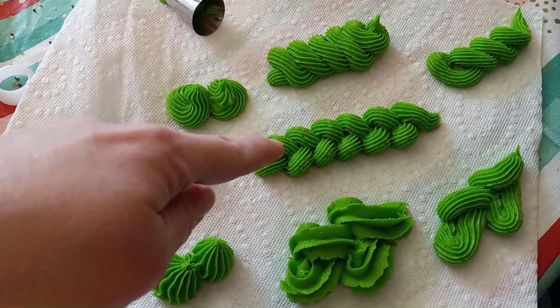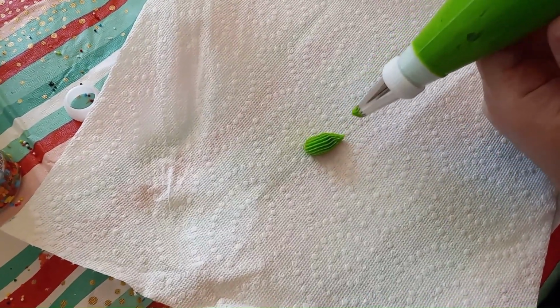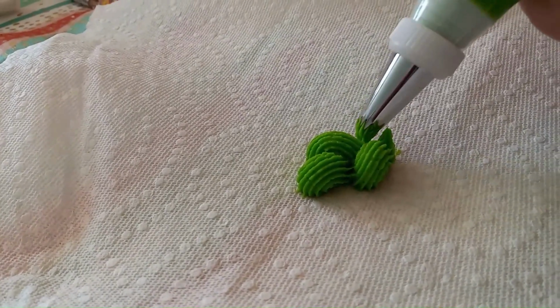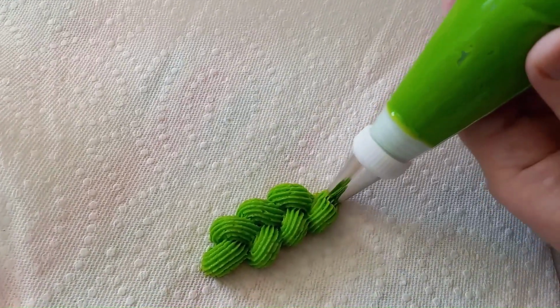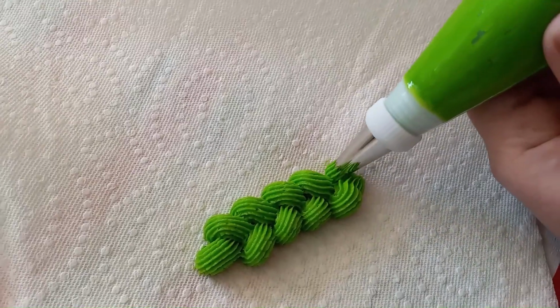We decided to pipe shells in a braided pattern. To make this shell shape, you just squeeze the frosting out and then pull it towards you to make a tail that points towards you. Start with one and then do the next one a little down and to the side with the tail angling into the middle. The next one goes on the opposite side a little farther down with the tail angling into the middle again, and then you just repeat the pattern on either side back and forth until you get a braid.